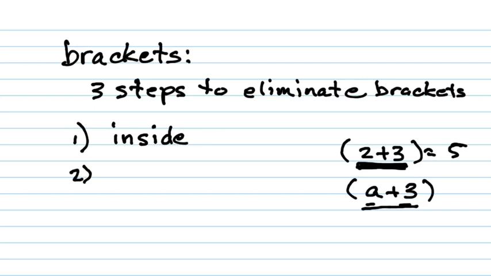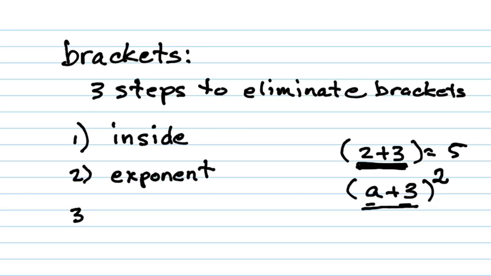Second thing you're going to do is you're going to look for an exponent. Now, this is very rare, and it's probably not likely to happen with the work that we're doing at this level. But if you did have an exponent, what that means is there would be a little exponent on the parentheses itself, on the bracket itself. I'm not talking about inside. That would have already been done, right? We're talking about on the outside of the parentheses or the brackets.